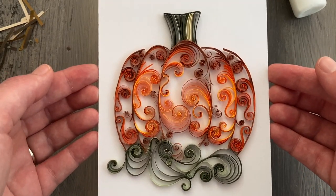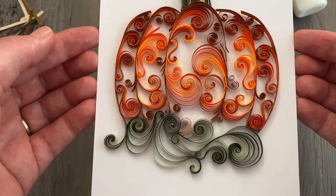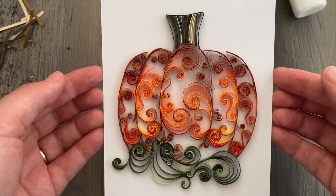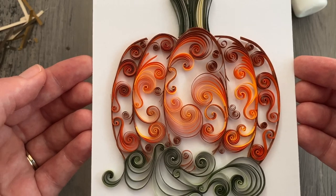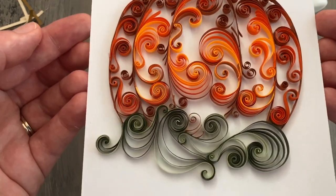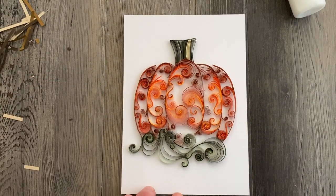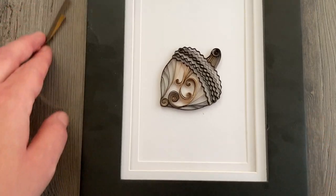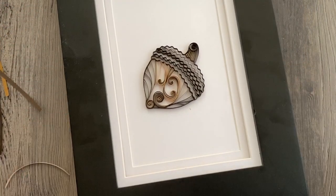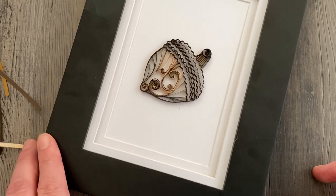I have a post from last year where I used the same idea of different colored swirls to make a three-dimensional effect for a pumpkin — that tutorial and template is on my website too, I'll link it below. Just another idea of what you can do with swirls and different colors to make a complete picture. Look how cute this is all finished up — so simple! Once you get the hang of the swirls you'll really be having a lot of fun. It doesn't take very long, you get to play with color, make it look three-dimensional by putting lighter colors in the center. Just a fun fall project.